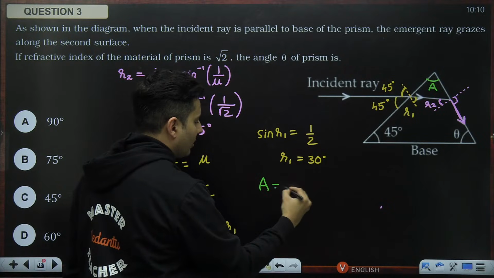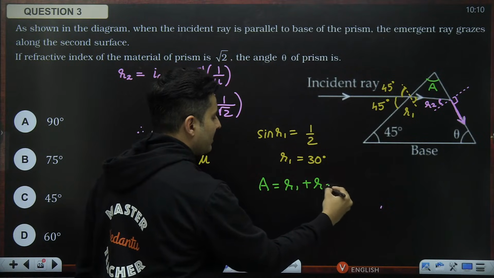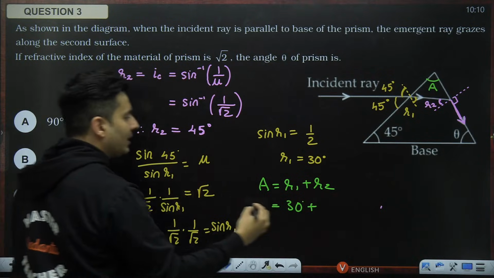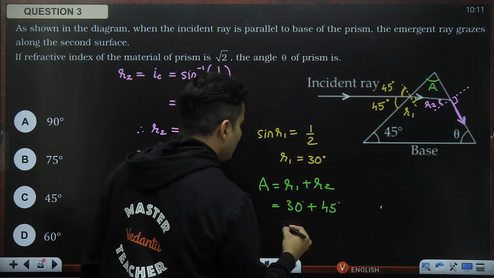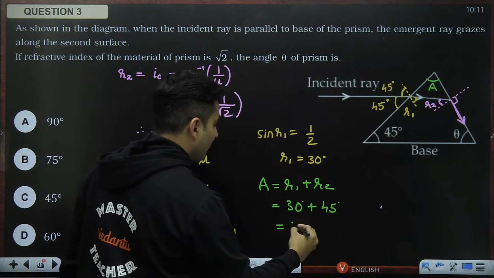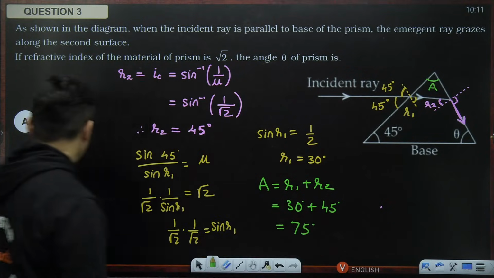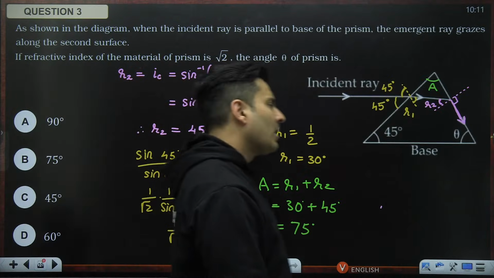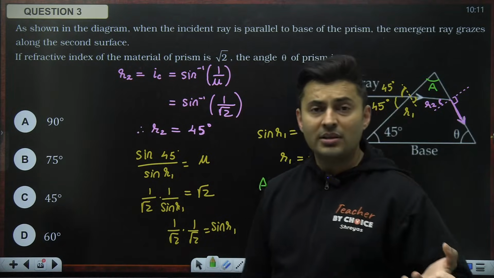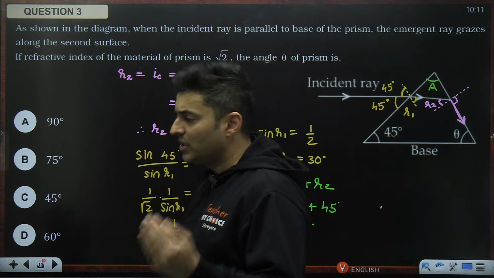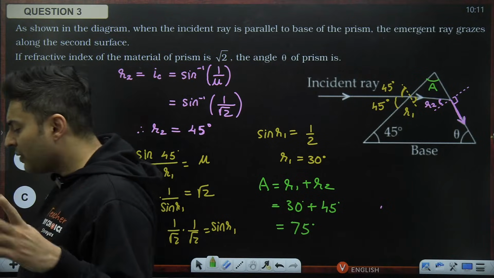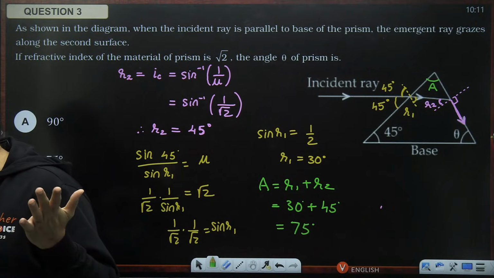Once I get that, I can get the final angle, which is the angle of the prism. There is a standard formula which says it is R1 plus R2. R1 is 30 degrees and R2 we just got as 45 degrees. 30 plus 45, 75 degrees should be the answer. Yes, that is the correct one. Okay, so a lot of geometry was involved. There were many shifts which had prism based questions and a good amount of geometry involved. So if you think that if you directly know the prism formulas, you will be able to solve it.